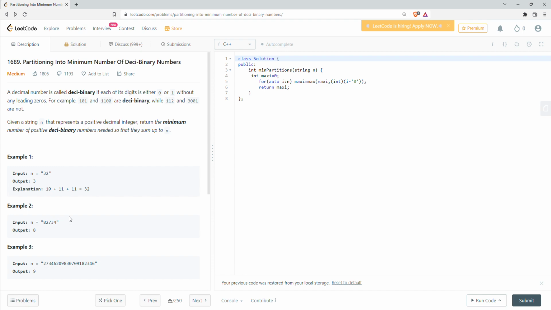So what numbers can we get using these digits? Either 0 1, 1 0, or 1 1. These are the numbers that we can get. If we have to make 32, the numbers must be 10, 10, 10, and after that we'll add 1 1 in any two of the elements. In that case we'll get 32.